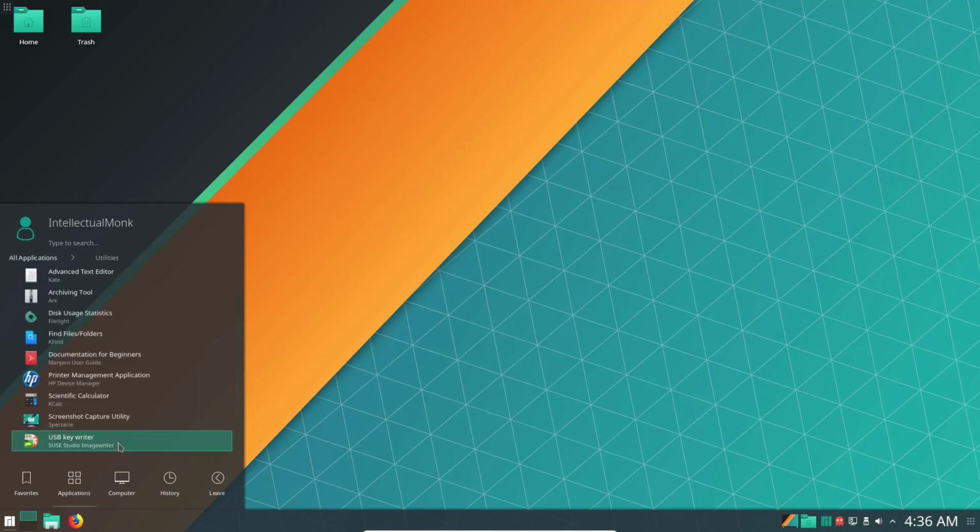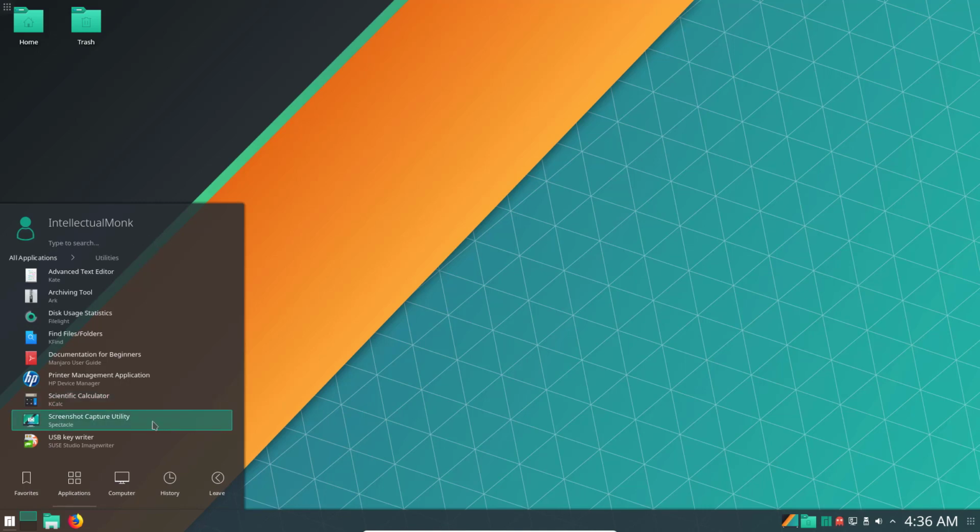Then under utilities we have advanced text editor, that is Kate, archiving tool, this is File Roller. This uses statistics. Then we have KFind to find files and folders. Then we have Manjaro user guide, HP device manager, KCalc is our scientific calculator.